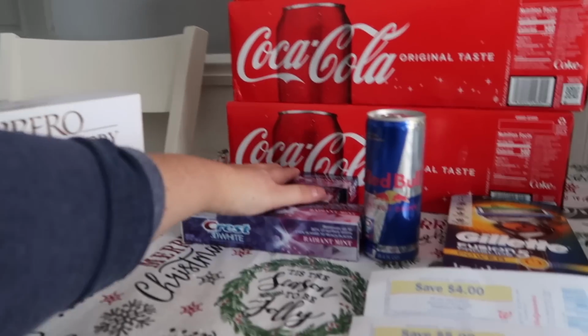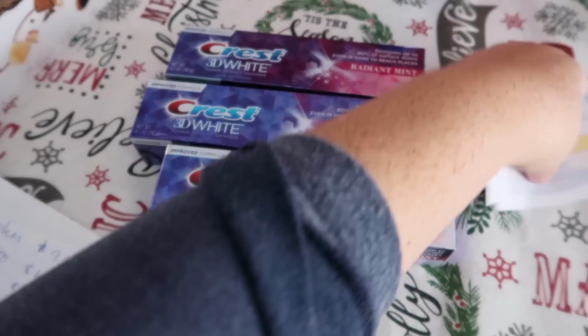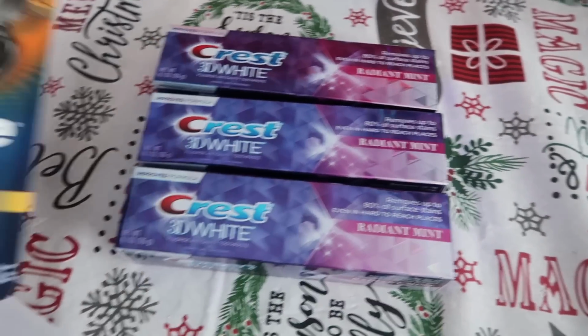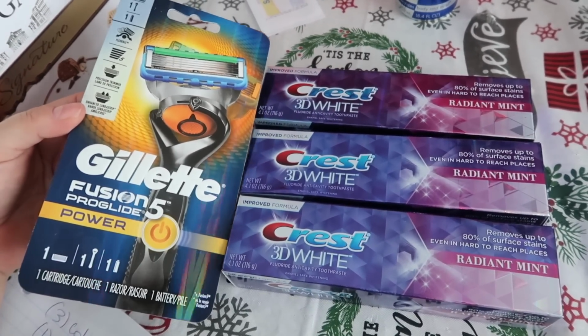And basically what I did, because these digital coupons did not come off, and usually on Sundays, for whatever reason, there's always some problem with this, I just called customer service. A very nice lady just put the $13 on my store card, so that was the end of this one.